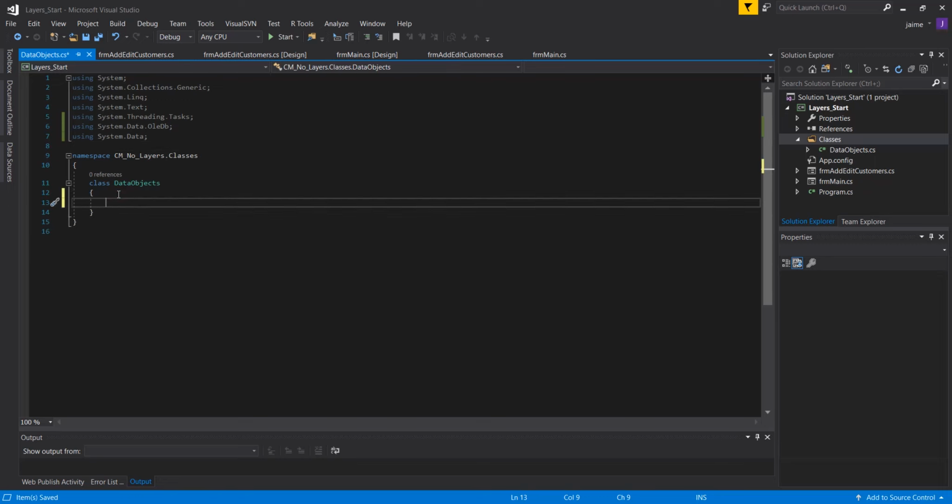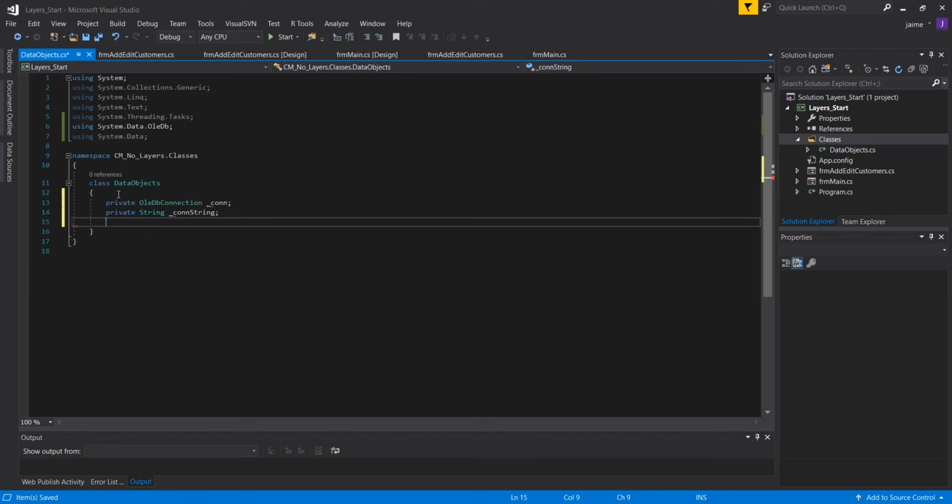So in this part, I'm going to need a variable that handles my connection, and I'm going to call it con just as I did before. I'm also going to need a variable for the connection string, and in this case I'm going to add a new variable which is going to handle any error that could occur here.